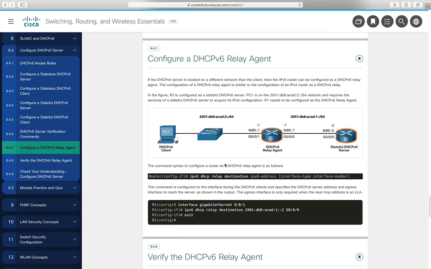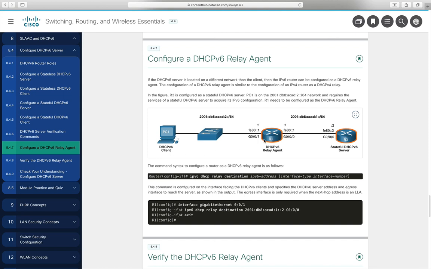Okay, a relay agent. So DHCP is basically, in version 4, it's like, hey, here's my MAC address. Does anybody know anything about me? Here it's going to be looking for a DHCP version 6 server. And the problem we have is this is broadcast based.